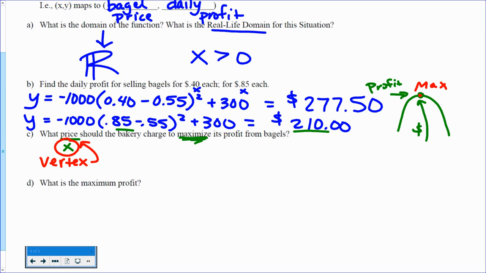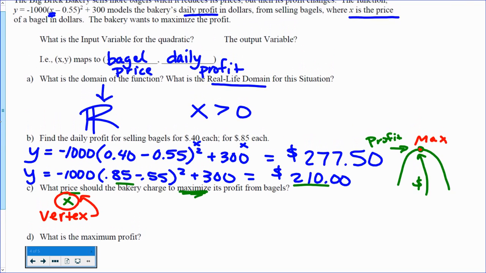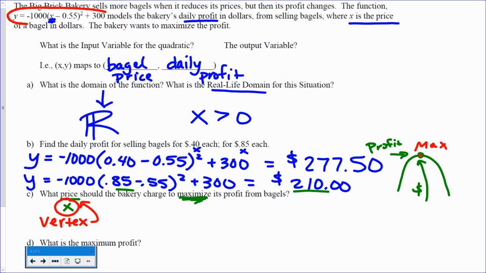So I need to take a look at the equation I'm given. Go back up here, and we need to think about what form that is in. Is that in vertex form or standard form? And then my students will say, oh, that's vertex form. So if it's in vertex form, we actually already have the vertex. Most of your problems are going to be in standard form, where we'll have to use negative b over 2a, but we don't have to do that here. Basically, we're given the answer in the problem. So that would be the x coordinate of my vertex. So 55 cents is going to be the best price.